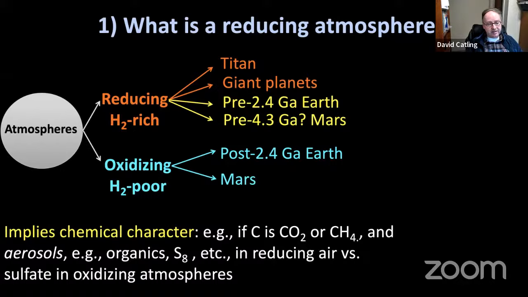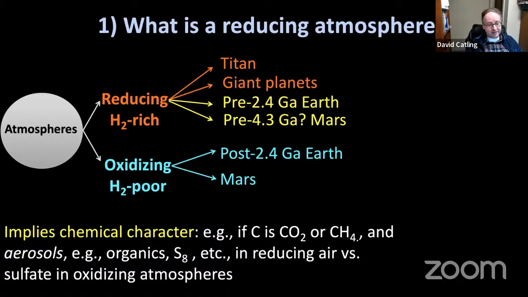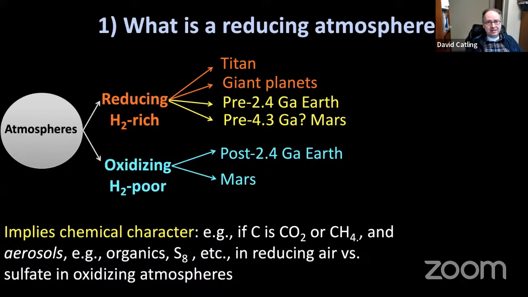More generally, a reducing atmosphere is rich in gases that will easily donate electrons in a redox reaction. In the case of Titan, the lower atmosphere has 5% methane — mostly nitrogen but highly reducing. Giant planets have 80s of percent hydrogen, so they're very reducing. The pre-oxygenated Earth was a reducing atmosphere, and probably Mars had one deep in its history. Today's Earth is very hydrogen-poor at 0.5 parts per million, and Mars is similarly hydrogen-poor and full of oxidized gases like CO2.